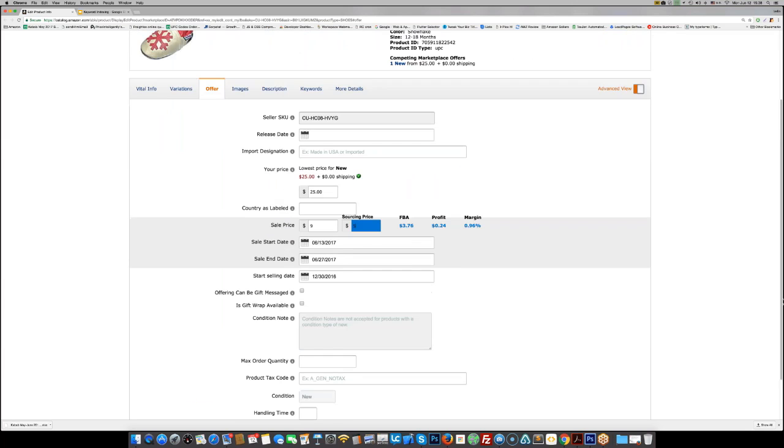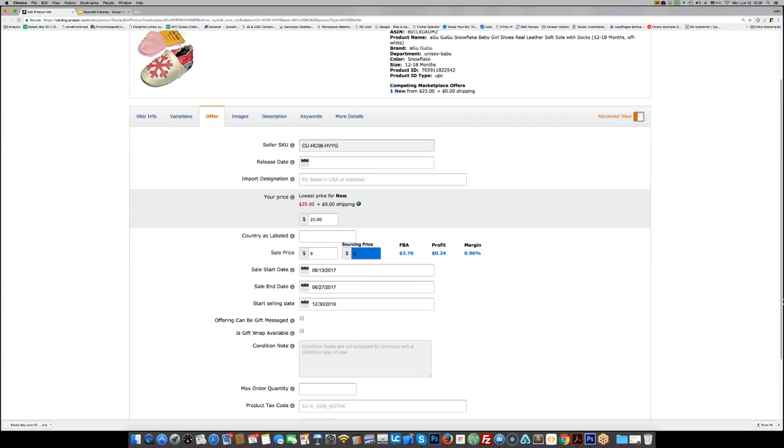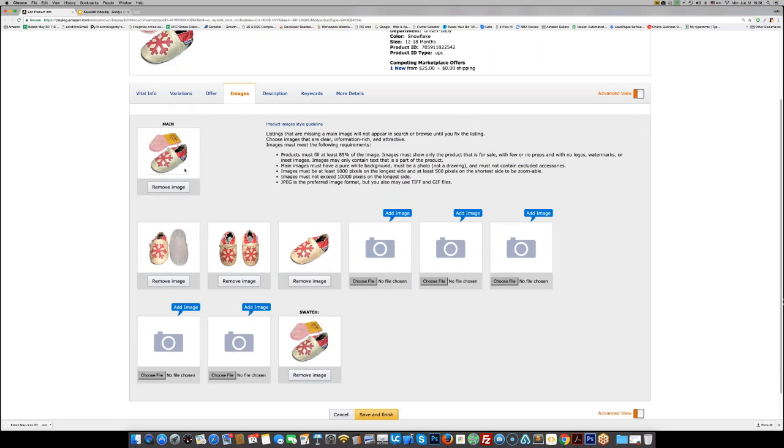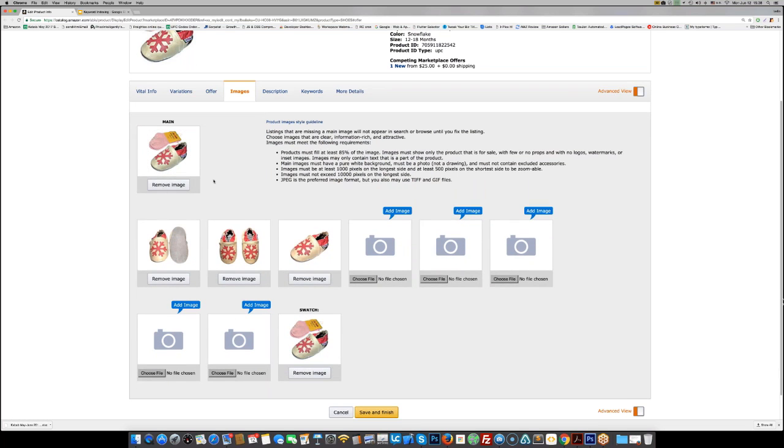And this is just a convenience, so you can see your FBA fees in the back end instead of going and checking them in other places. We also give recommendations in the images. So, for example, if you have an image that is not on a clear white background, it will warn you. But these days, Amazon is not allowing it. This was before. Amazon will now not allow you to have a not perfect white background.